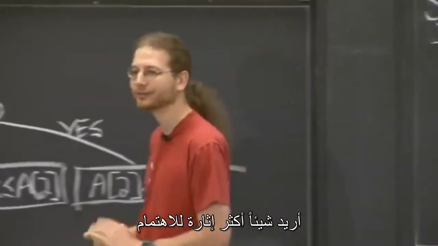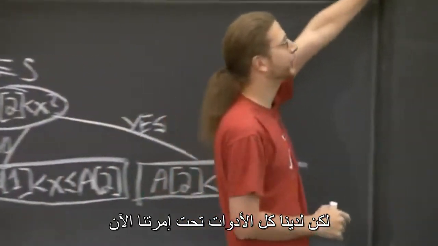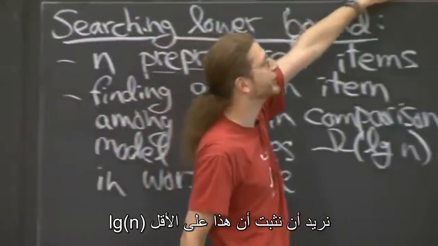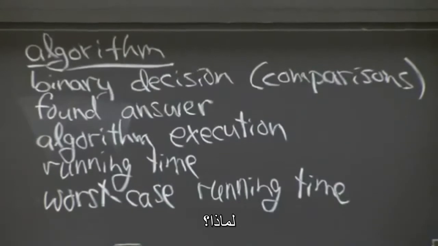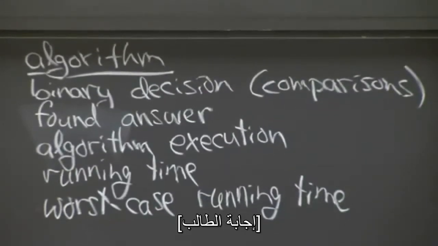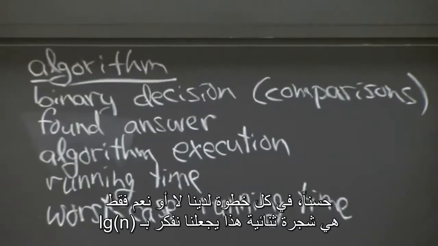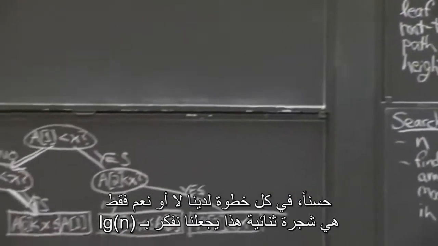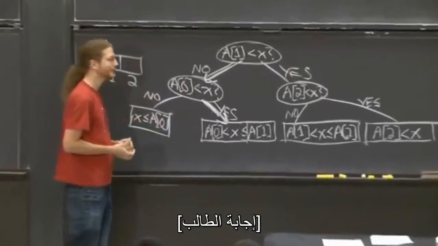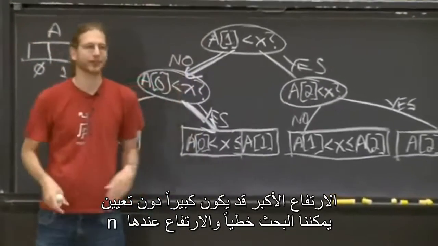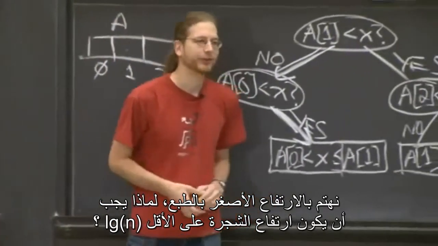This is a little more interesting. But we have all the tools at our disposal now. We want to show that this is at least log n. Why? Well, you said we're only going to have a no or yes, right? So it's like a log n type tree. At each step, we only have a no or yes, so it's a binary tree. So that makes you think log n. But the maximum actually could be arbitrarily large. You could do a linear search, and the height will be n. We care about the minimum, of course.